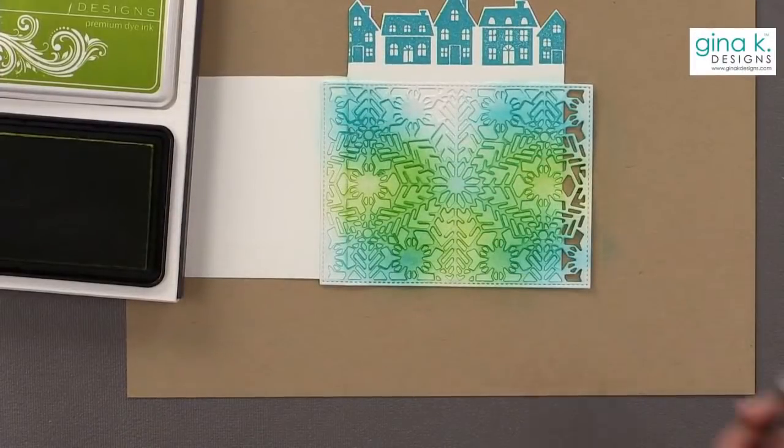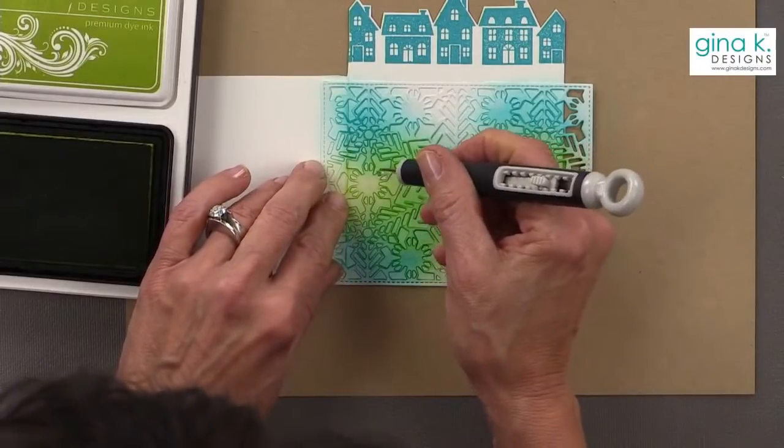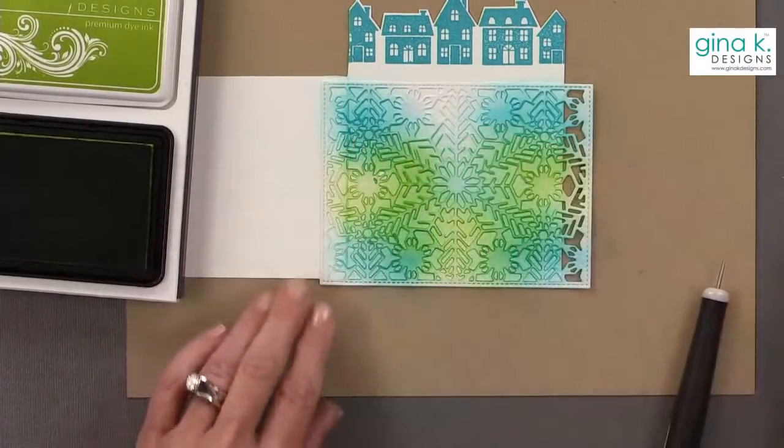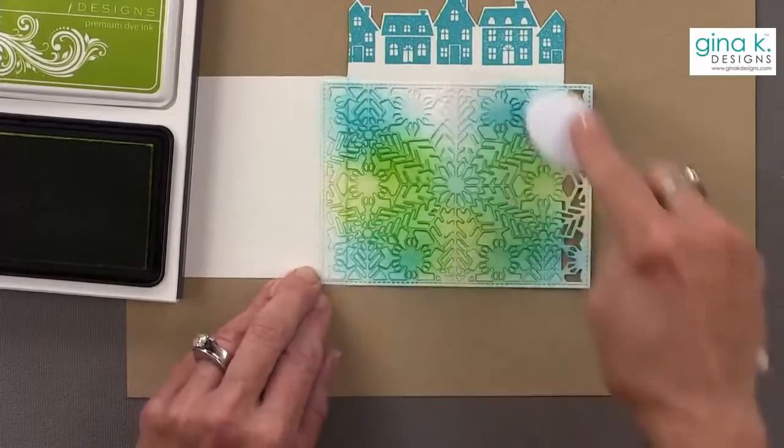I think I've got one little piece of masking magic stuck right here. Yes, I do. And that'll leave a white spot. So go ahead and get in there. The masking with the ink.